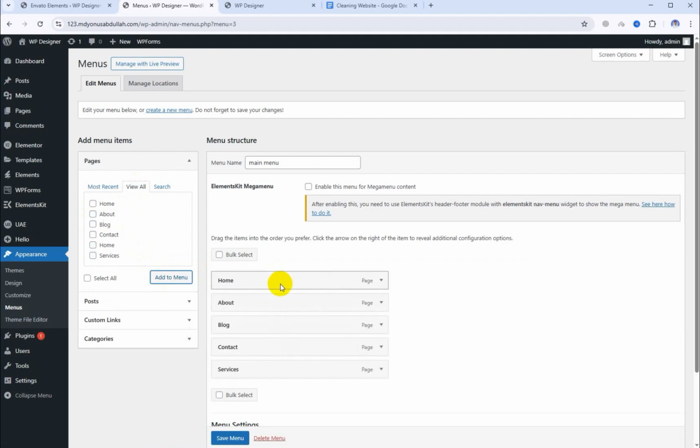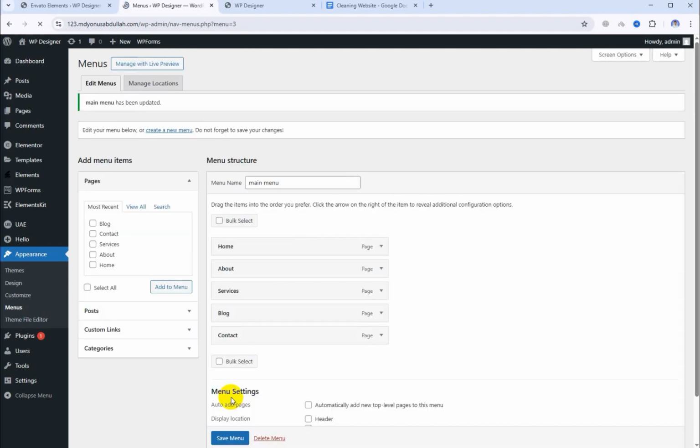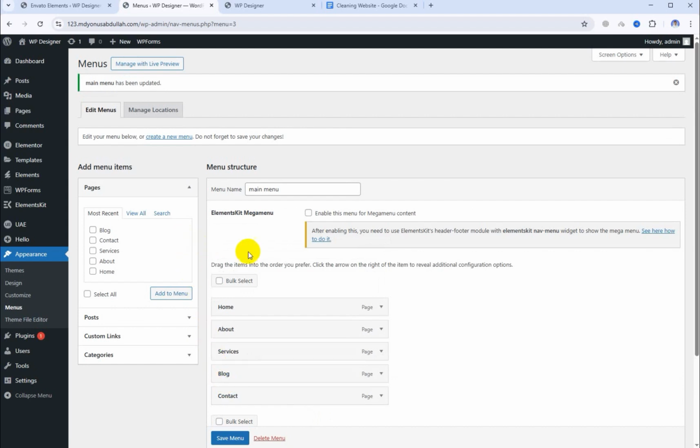First of all we add our home page, then about page, then service page, then blog page, contact page, then save it. Our menu is complete.